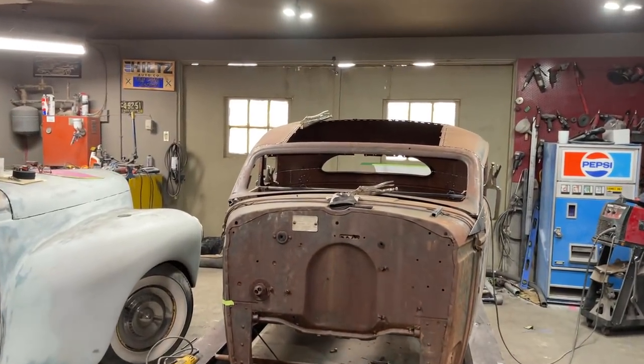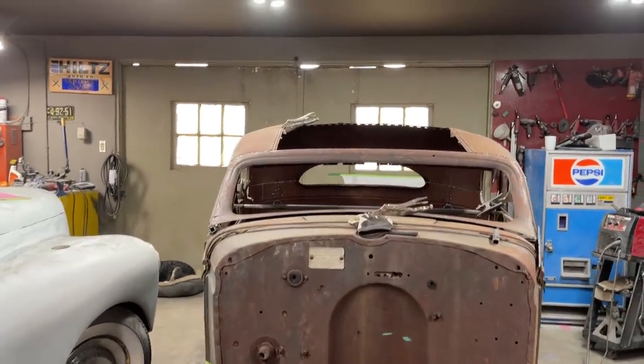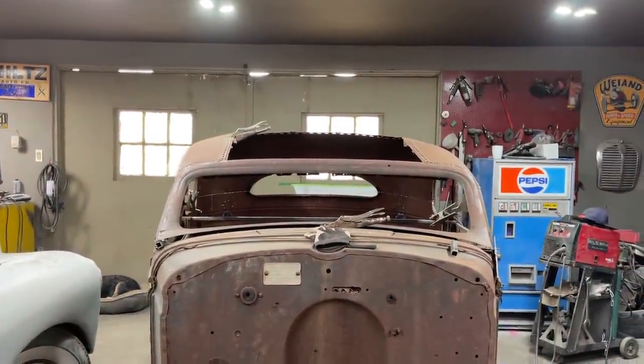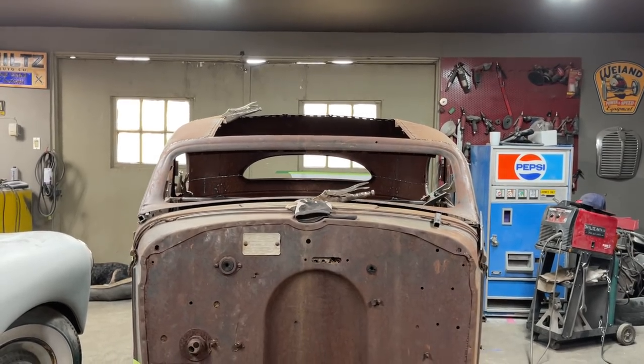What do you think? I'm asking Jolene to take a look at it. What's she think? Look, you're just looking at the window and see if it's square going across the back. Looks pretty good, does it not? Yeah.